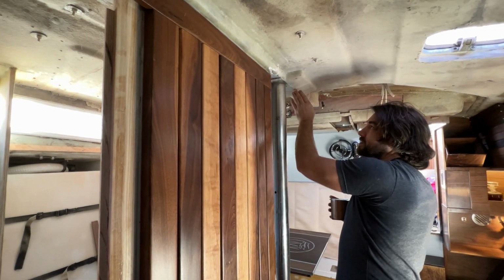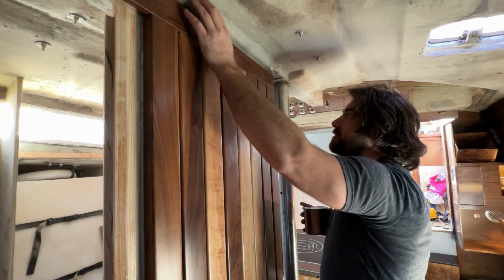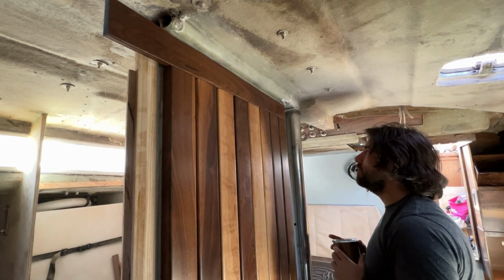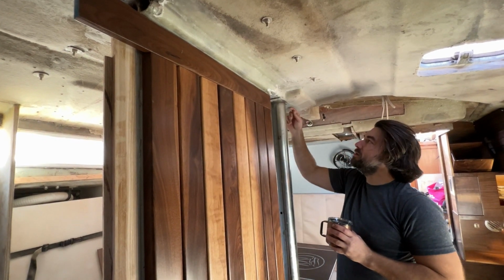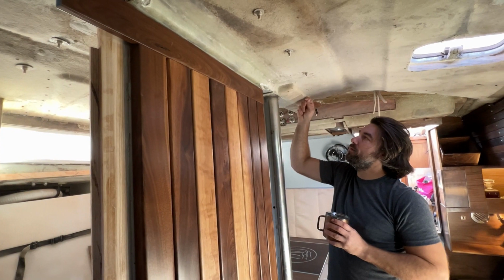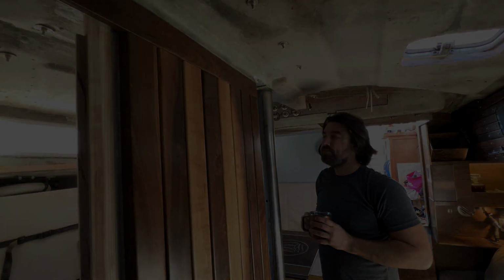Here is our support, just a bit after or forward of that. And then this wall holds up the rest of the beam. So the beam holds up the mast and the post and this wall hold up the beam. The reason why this is not sitting right here is just the accessibility in this area. But we also laterally supported the mast beam with this little bit of reinforced foam. This is structural foam, so it's nice and strong.